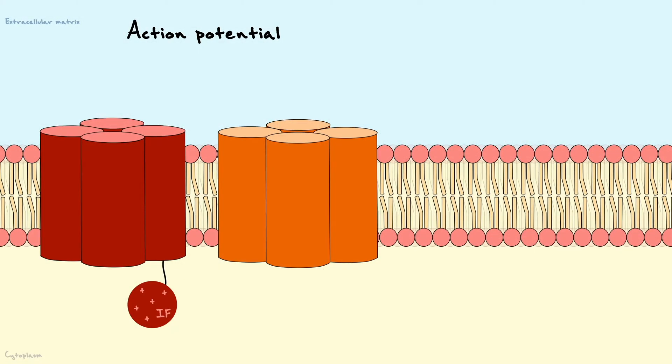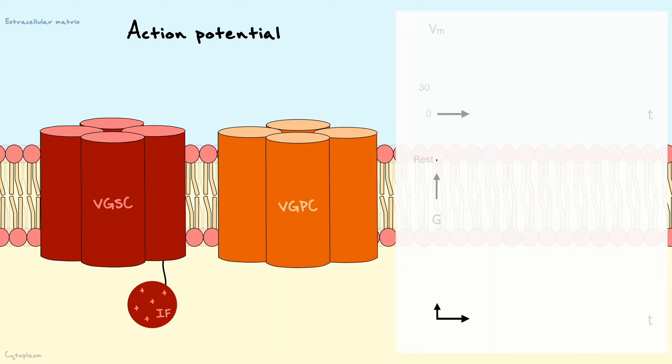Let's imagine that we are looking at a very small section of the axon and paying attention to the behavior of the voltage-gated sodium and potassium channels. To keep track of what's going on, let's have a small plot that illustrates the membrane potential and the conductances for each ion as a function of time for the small subsection of the axon.